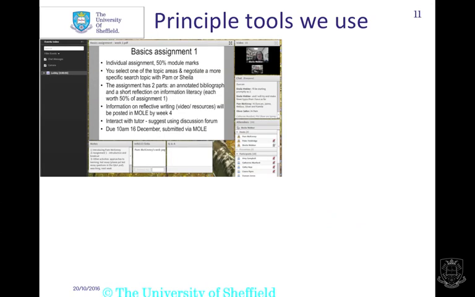So Adobe Connect is a video conferencing platform that allowed us to run live interactive sessions with the distance learning students, although it was used in face-to-face sessions for one guest speaker who was unable to travel to Sheffield. We can present a PowerPoint with video, voice or text chat with learners. We can provide links to learning materials and have breakout discussion rooms for learners. All sessions are recorded and made available on the virtual learning environment so that learners who couldn't attend in person are able to catch up.